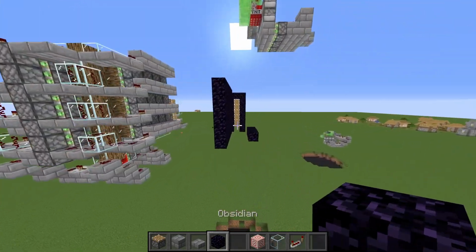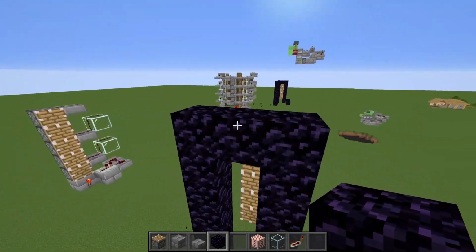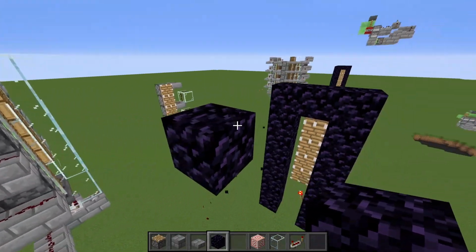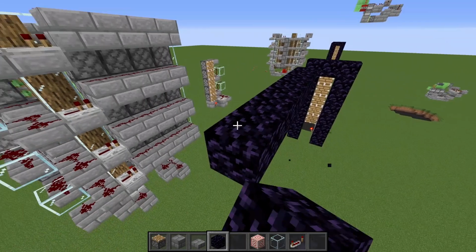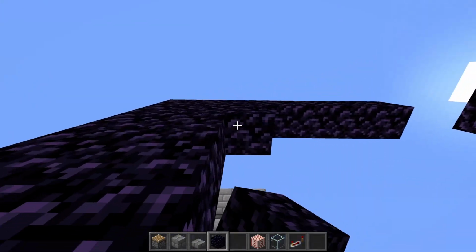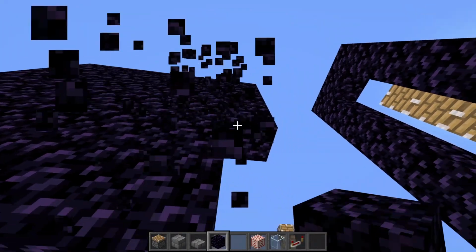And then over here, I guess that's a 3 block gap. So here there's a 3 block gap before we have, I think it's a 6 by 7 rectangle of obsidian. So it's 4, 5, 6, 7, then it goes down 6, and then we just fill this in. And this is just a blast shield, like I mentioned, to protect that area from explosion damage.